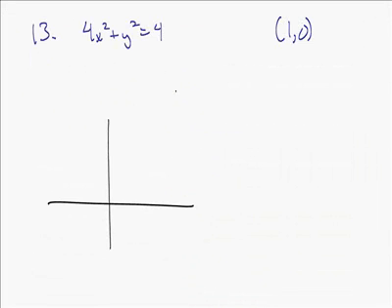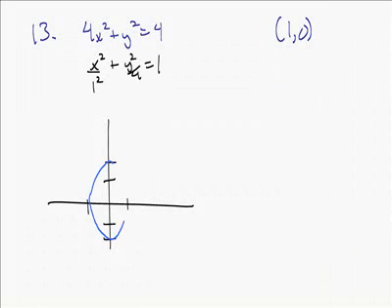Number 13, you want to find the points on the ellipse, 4x squared plus y squared equals 4, that are furthest away from the point (1, 0). So let's draw a picture of this real quick. What this ellipse looks like, let me divide everything by 4 here if you don't mind: x squared plus y squared over 4 equals 1. That means on the y-axis we're going to be at 2 and negative 2, and on the x-axis we're going to be at plus or minus 1, because you can think of this as a 1 squared down here. And so here's what our ellipse is going to look like.